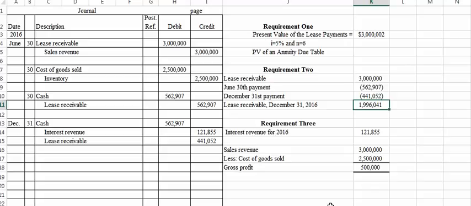Okay, you guys, you've seen the entries for an operating lease, which is what you knew going into the chapter. And then you've seen how to determine whether a lease should be classified as a capital lease and what the journal entries would look like on a capital lease on the books of the lessee and on the books of the lessor, and two different ways on the books of the lessor. If it's a direct financing lease where the only revenue the lessor is earning is interest revenue, or if it's set up as a sales type lease, so the lessor is earning not only interest revenue but some gross profit as well. Okay, that's it for Chapter 15.